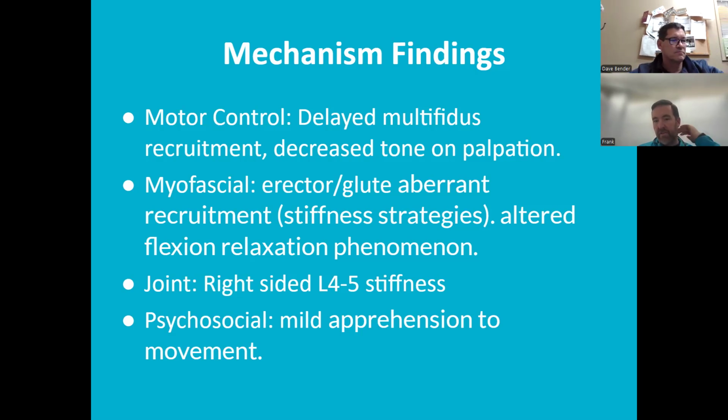You'll see this when they walk in the clinic as well. The way they move is a little bit more guarded. You have them flex down, and they're going to be moving almost like in a block. There's that altered flexion relaxation phenomenon you talked about. And in this case, right-sided L4-5 stiffness and a little bit of mild apprehension to movement, which is not abnormal. I think most of us, when we're in acute pain, are going to have that.